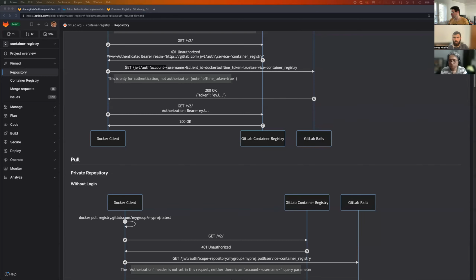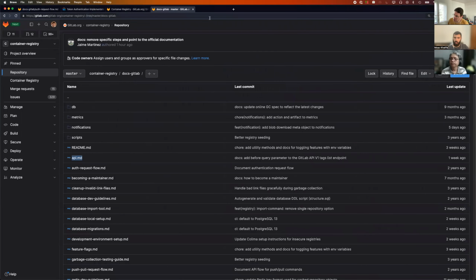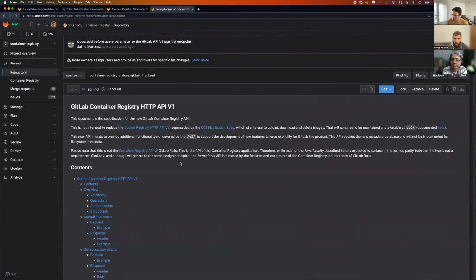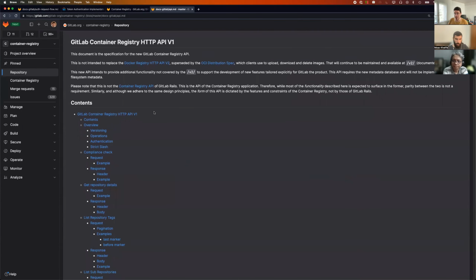So for our needs, I will speak a bit on the history of the project. We created another API that runs side by side with this API, and we call it the GitLab API.